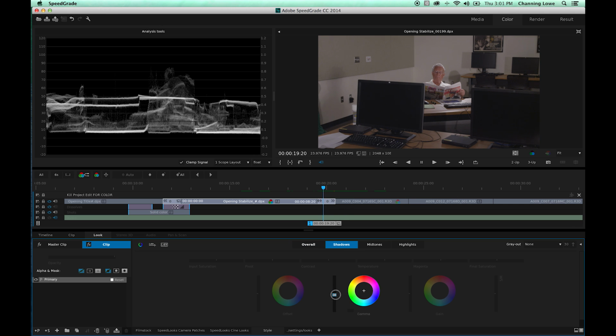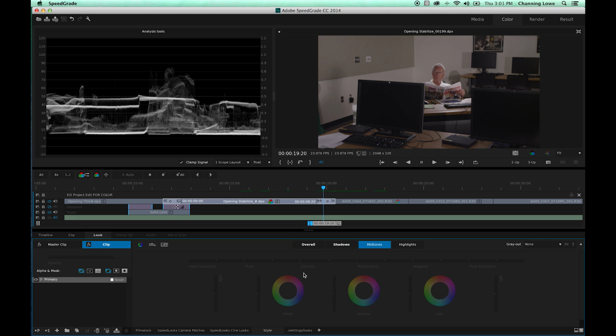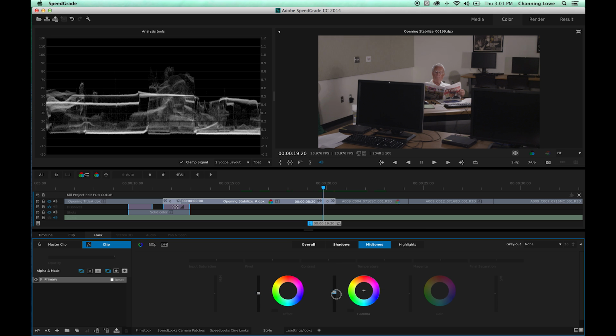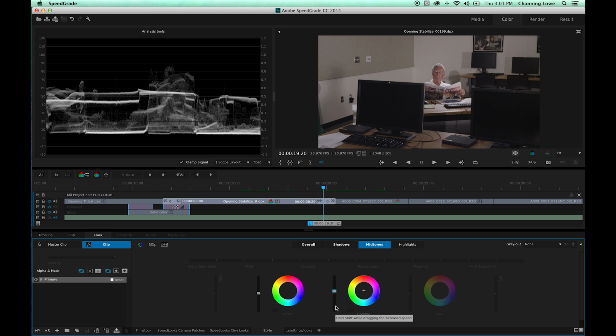So here I'm going to bring down my shadows without crushing the shadows. I'm going to bring them down a little bit here, then go to the midtones, and we're going to start lifting the midtones little by little. Gamma region a little bit higher there, and let's see what we've got. There's before, there's after. See the difference in that contrast there? And you see that stretch move.